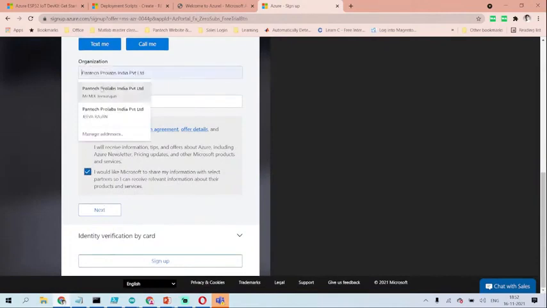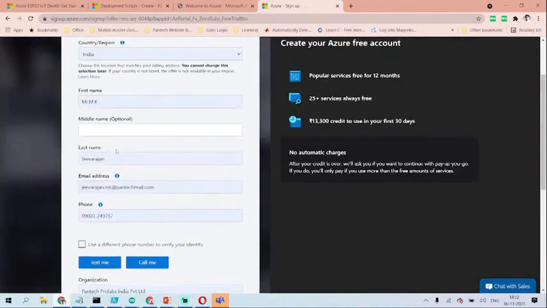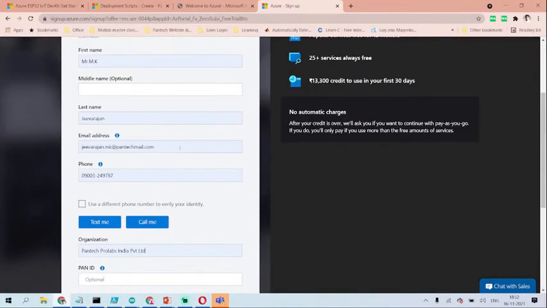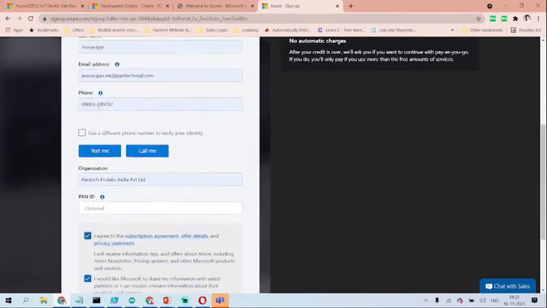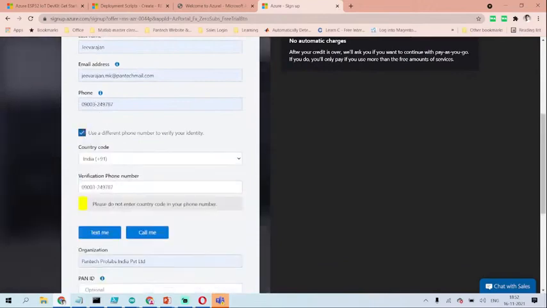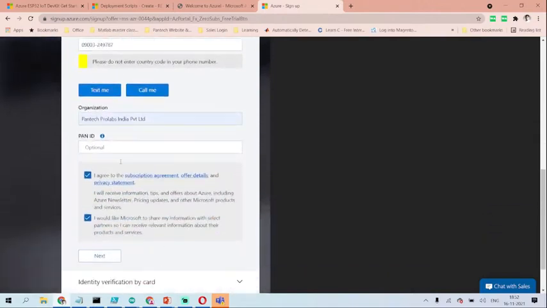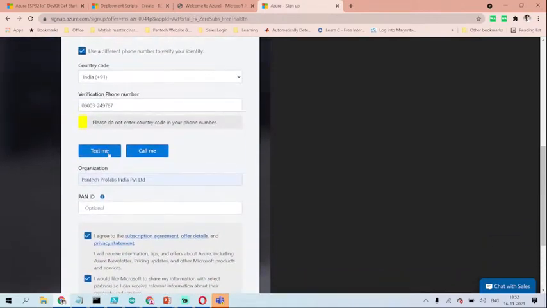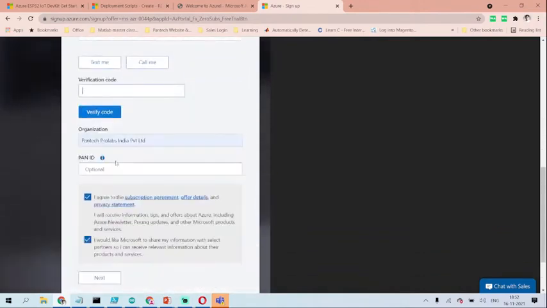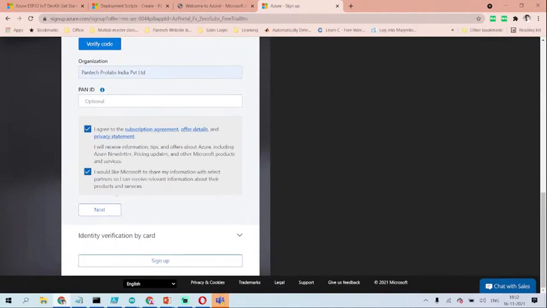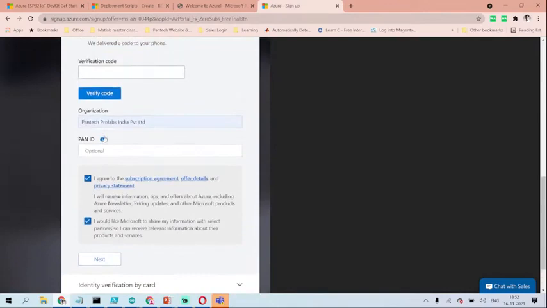Just give an organization name. I'm using the same one, 932. So I got a verification code.